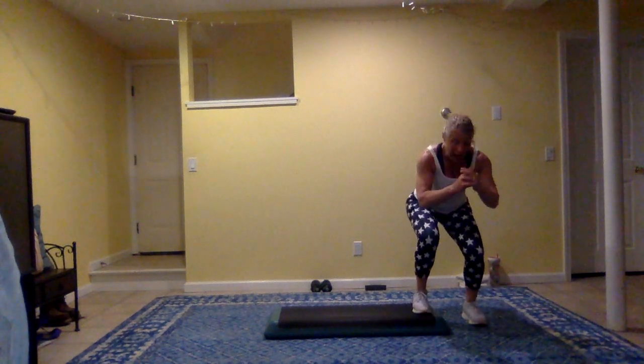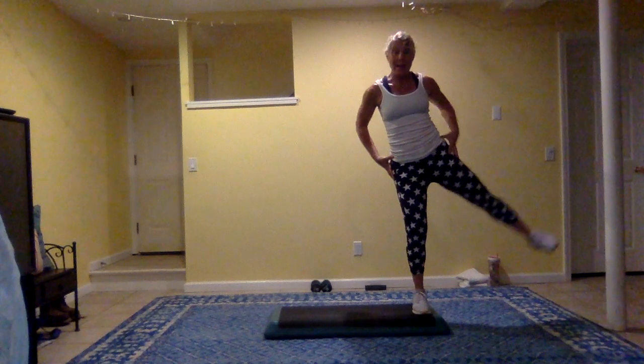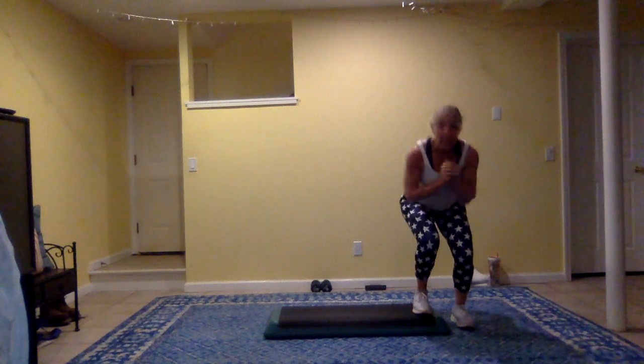Abduction. Why? I want you to turn your booty on. I want you to wake it up and let it know we're going to need it. Two more times. Three, two, one. You notice that abduction turns on the outsides of those hips, that glute medius. Two more. One, two, three. Last one. Now hold it.